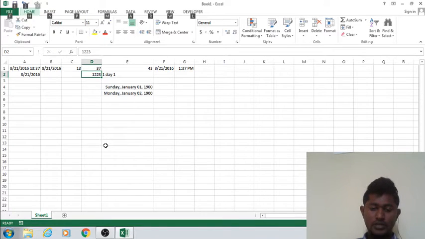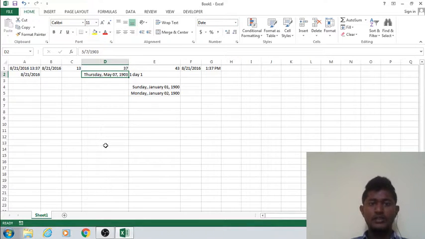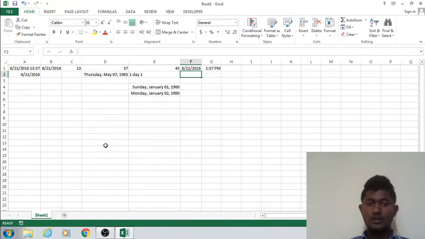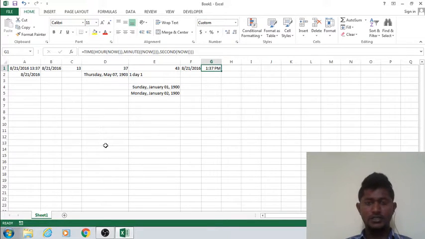If you convert it into the date, it will give May 7th 1903. So this is very helpful to understand how a number changes into a date. So we have covered NOW, TODAY, hour, minute and second, and date and time.